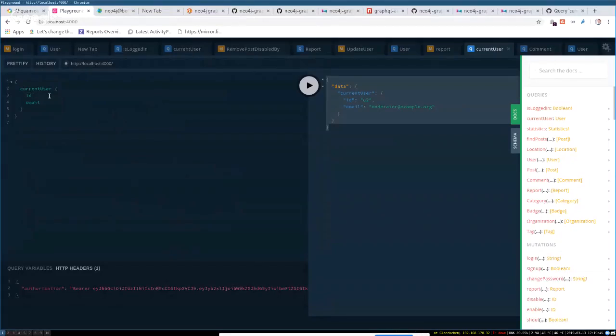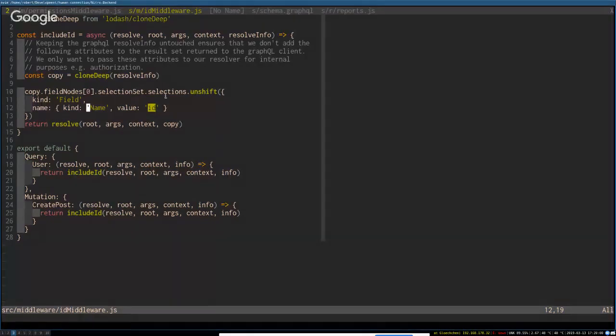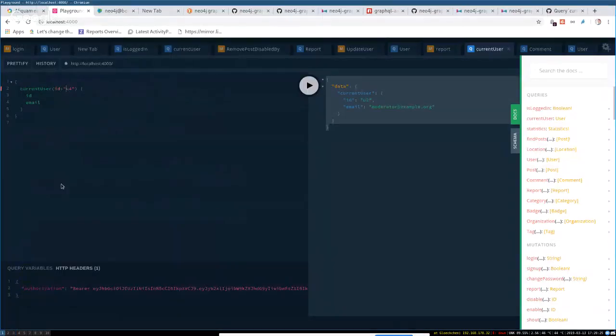If you have arguments, you could say, for example, ID U4. This would also show up in the resolve info, but not in selections; it would be in arguments. So selection set, then arguments, and then you would have not only kind, name, value ID, you would also have a value kind and the value U4.